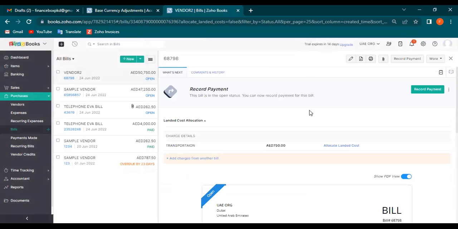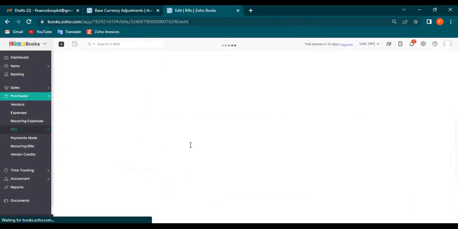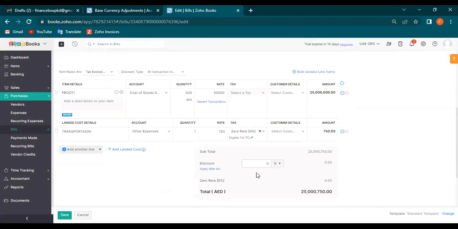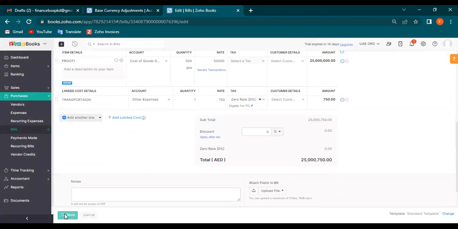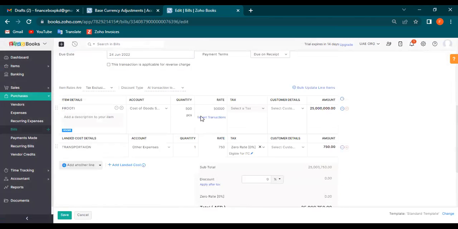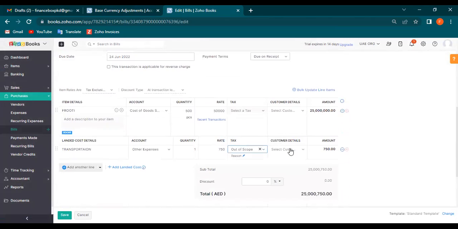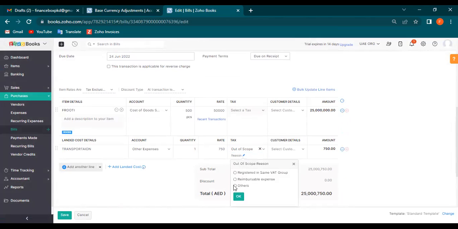Once again, I'll edit the bill. As it's an international supply, this will be out of scope, and you need to fill in the reason.